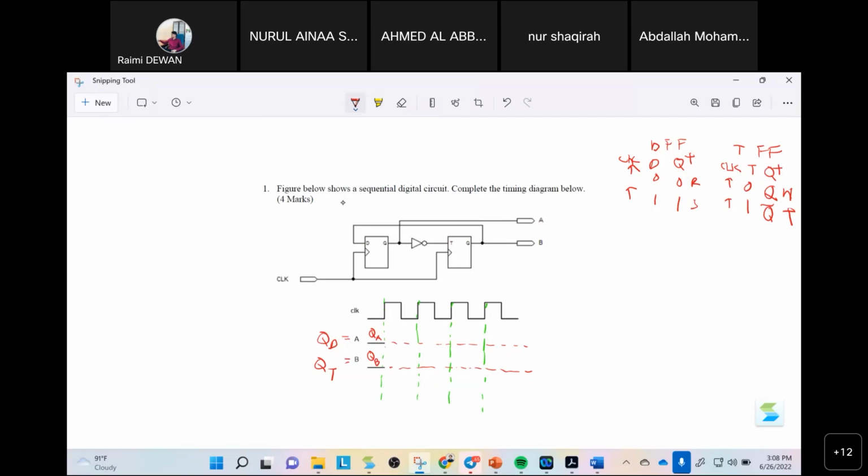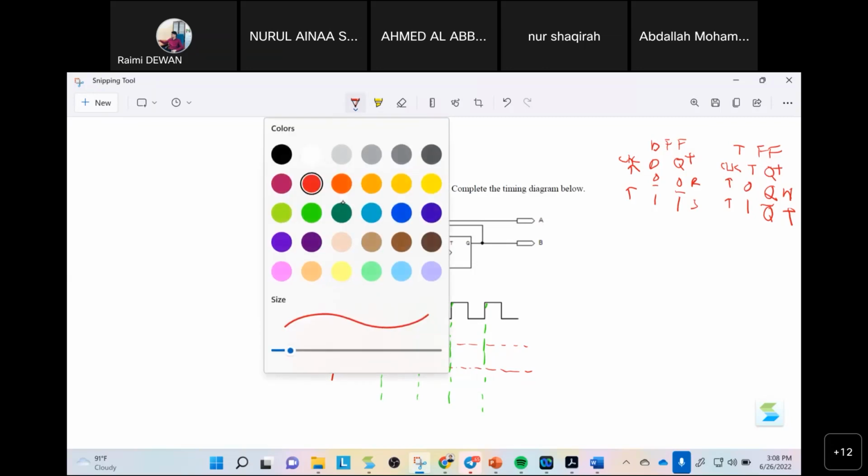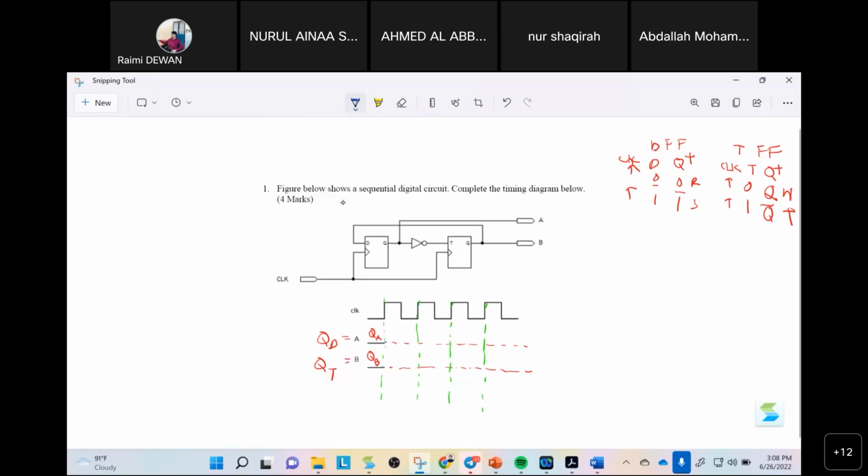So this is a D flip-flop. If it's 0, what is the next one? It will be 0.